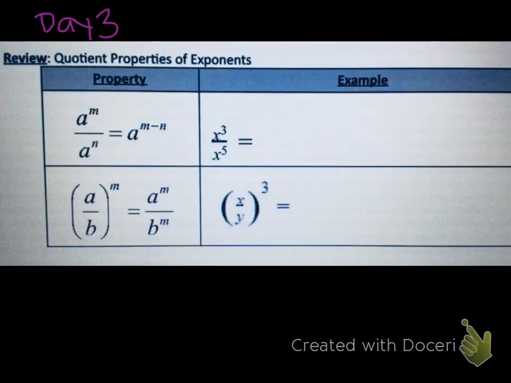So I know technically in your notes you see this in the day 2 area. So we're just going to bump this to the 3rd day so that way we're not getting too overloaded with the different rules. So today we're going to focus on our quotient rules. Again, notice to the left-hand side you see the rule, and on the right-hand side we're going to apply said rule. So this says if you have the same base that you will be subtracting your exponents.